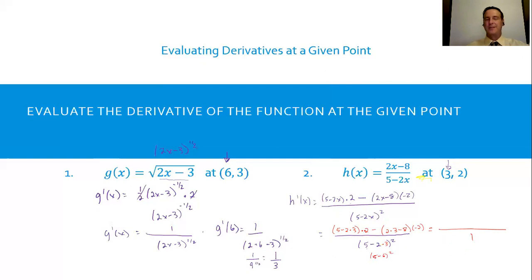Nice. Typically, again, you can leave it like this, but for example, you may have to plug this slope into the tangent line at 3, and that makes things really ugly. So this gives you negative 2. And this part here, 6 minus 8 is negative 2, times negative 2 is a positive 4, which goes here. So in the end, I believe you get negative 8. Looks good? Great. Let's keep going.